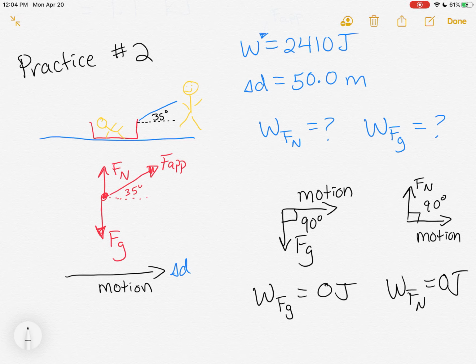And so even if you think you don't have quite enough information to calculate the work, have a look and see if the angle will help you calculate it for you. Okay, so if you have an angle of 90 degrees, you can know right away that as long as the force and the displacement are 90 degrees to each other, the work for that force is going to be 0 joules. And so you can easily and quickly answer that question, even if you don't think you have enough information.